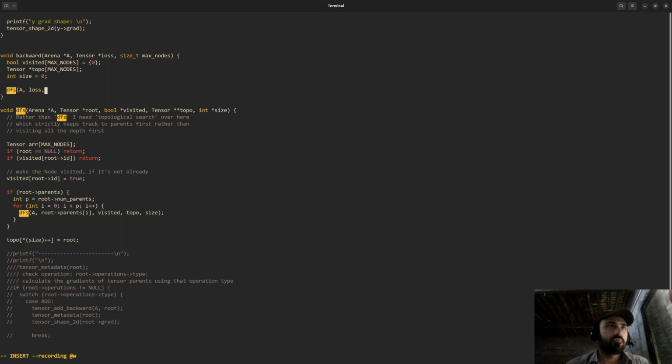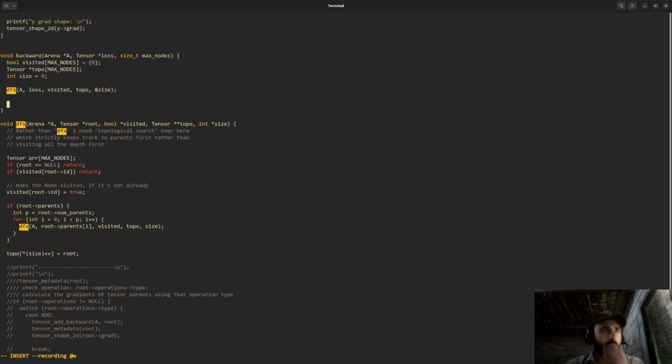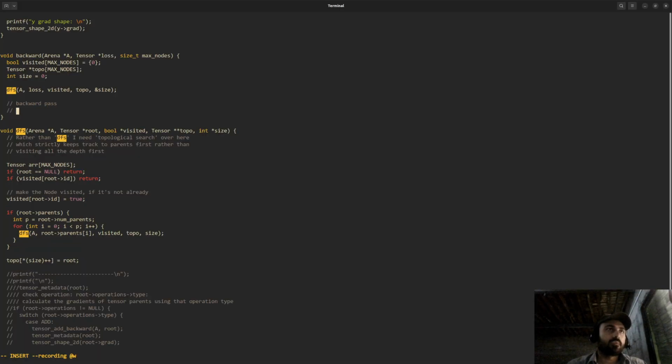So this is going to be loss, visited, topology list, and then we have size. This is going to be our backward pass.